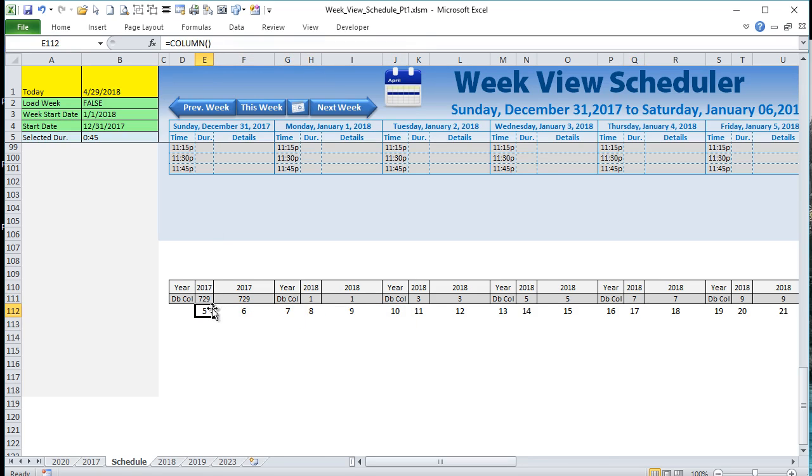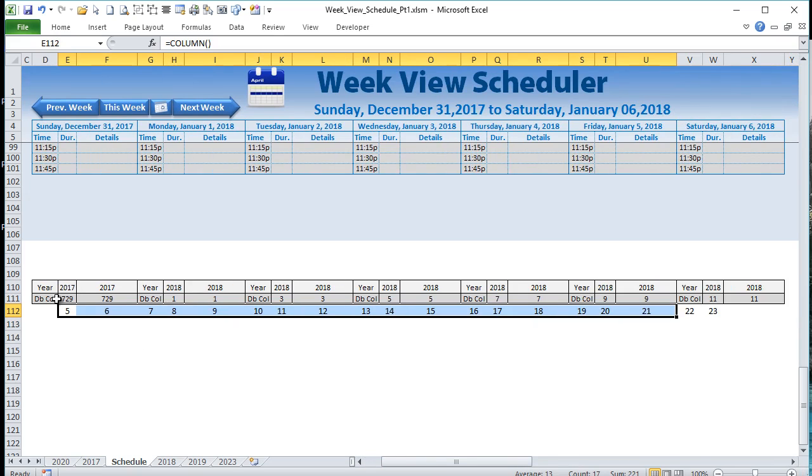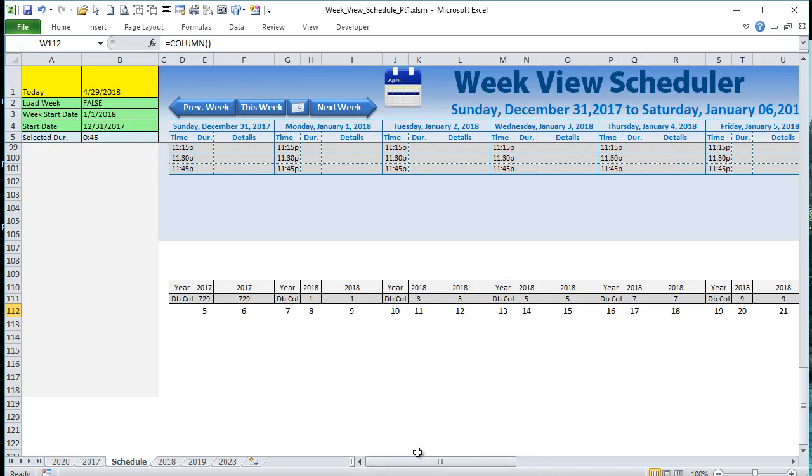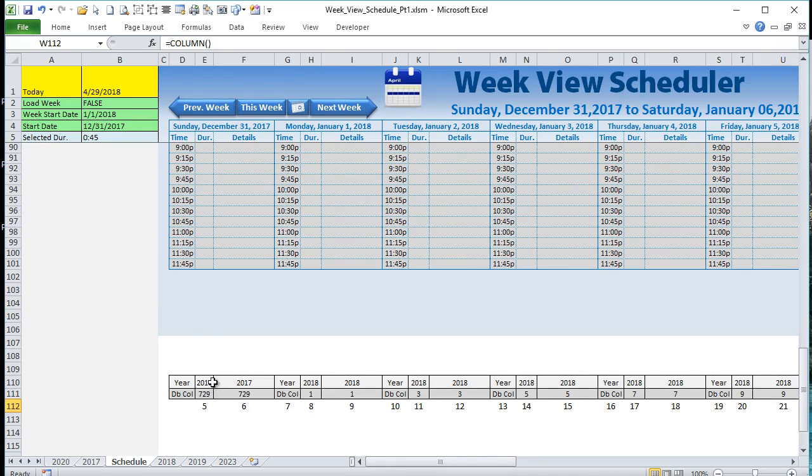I've just added this because we're going to run a loop a little bit later, so we want to run through all the columns. It's not necessary. It's here to show you that we need to run from column number 5 to number 23 when we're filling in the data. So that is how we add to the database.